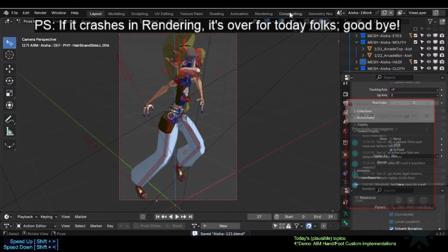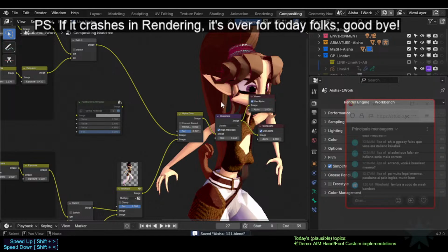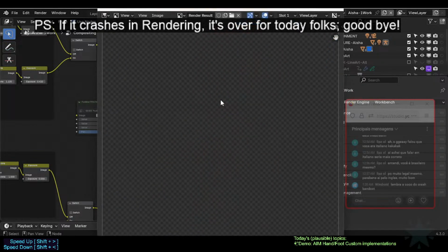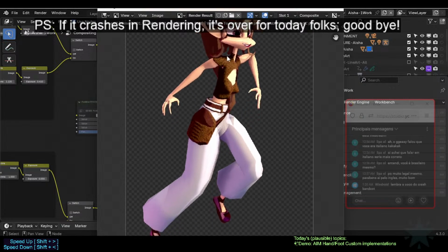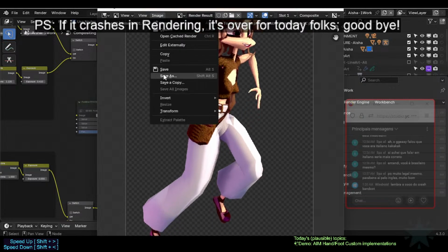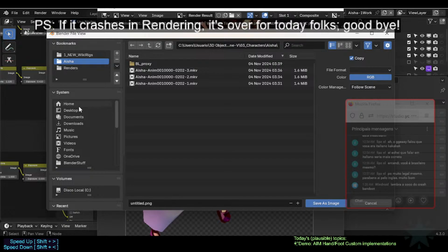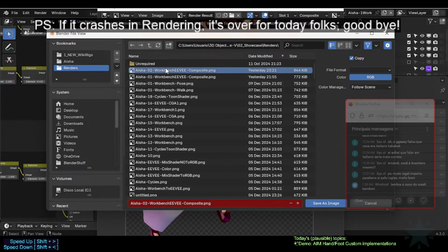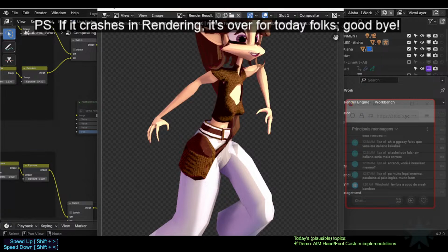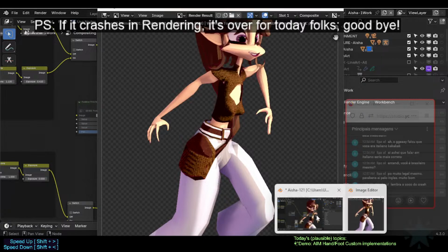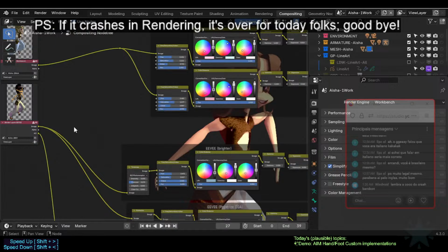Okay, so let's go back, and then I should start to compare, right, between the BSDF shader. And so let's first save this as a tree. So this is compositing, render workbench with EEVEE.